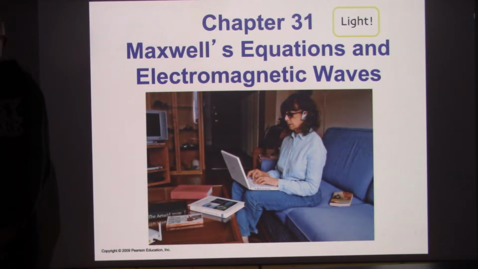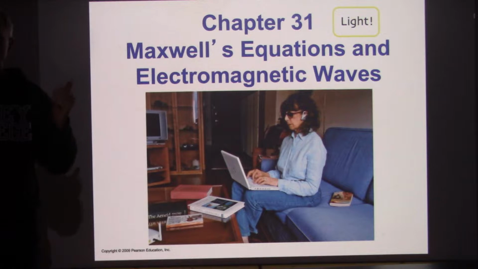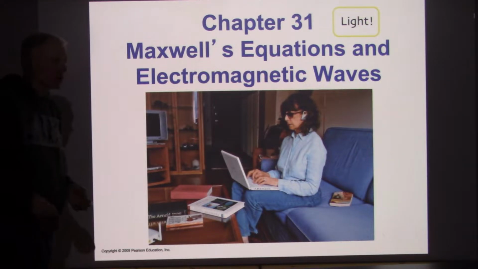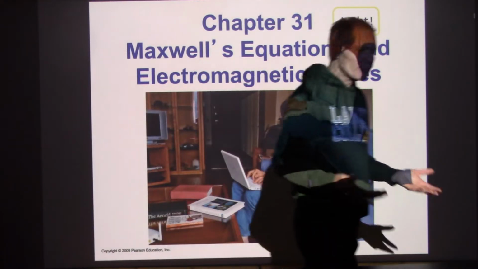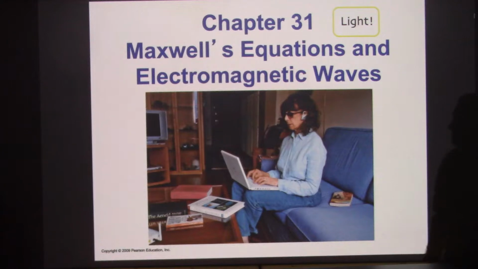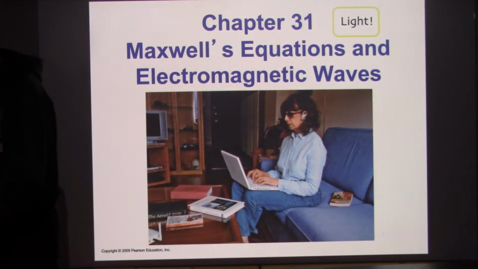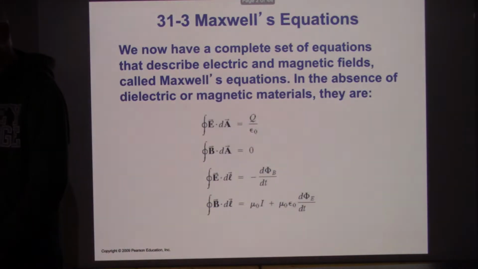And this is what our communications devices use. When we're looking at signals coming from radio stations or signals with cell phones and cell towers, something in the radio part of the spectrum, something in the microwave part of the spectrum, and even infrared and visible light and beyond, these are electric and magnetic fields that are propagating away from some kind of a source. So let's take a look and see how we're going to wrap things up here with these fields.